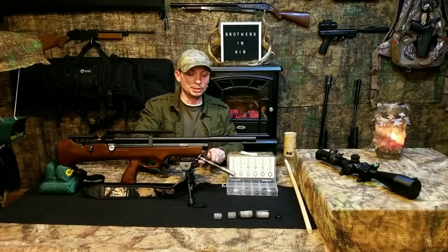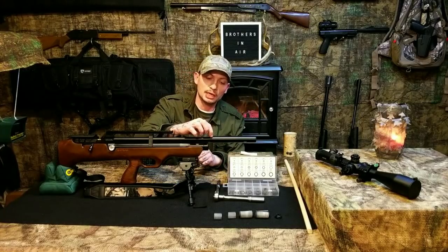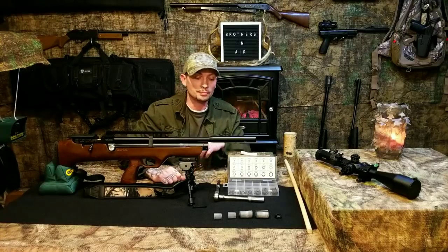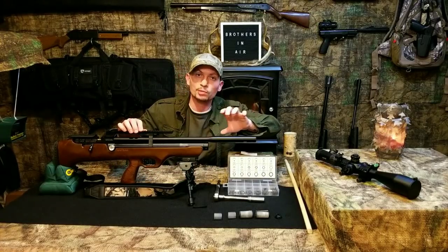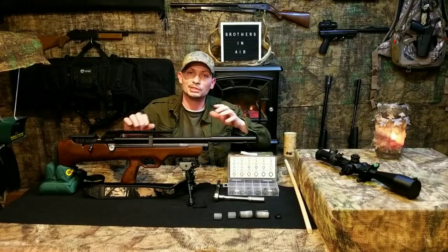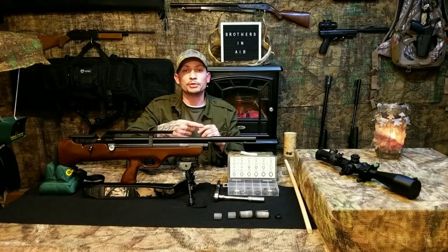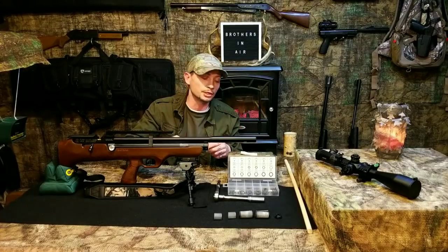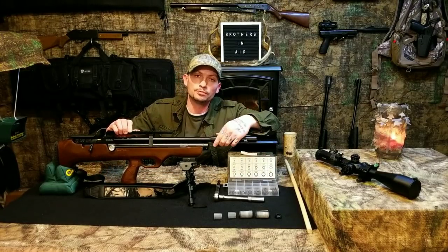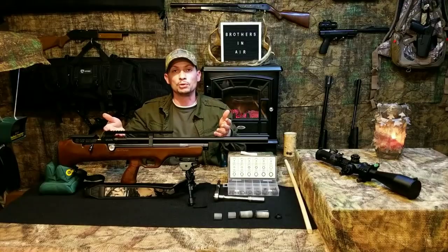All you do is break it loose and then you can take it off the rest of the way by hand. The way it seats and tensions is against this taper. Once you've got it broken loose, with a little outward pressure — not pulling, just keeping outward pressure so that barrel nut stays snug against the taper — then when you're unscrewing it the nut is actually spinning. If there's no O-ring on the nut, it's really just going to spin and you'll have to use the socket all the way to the end of the threads.